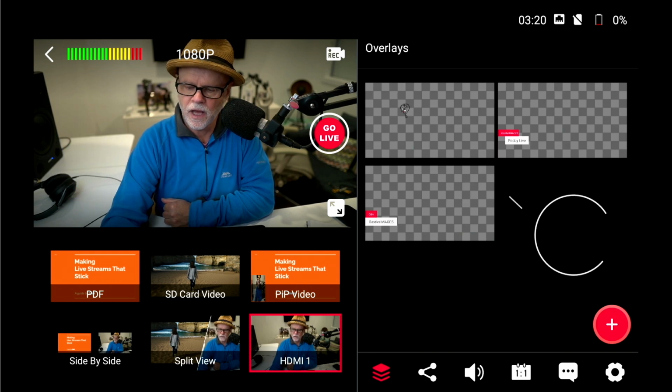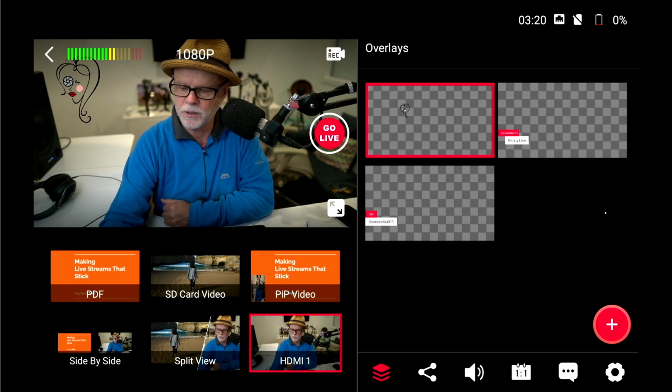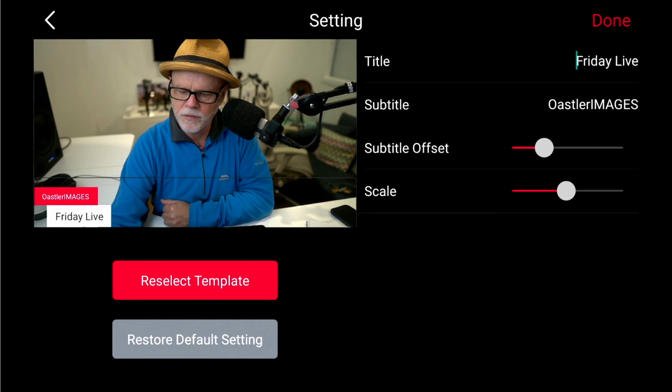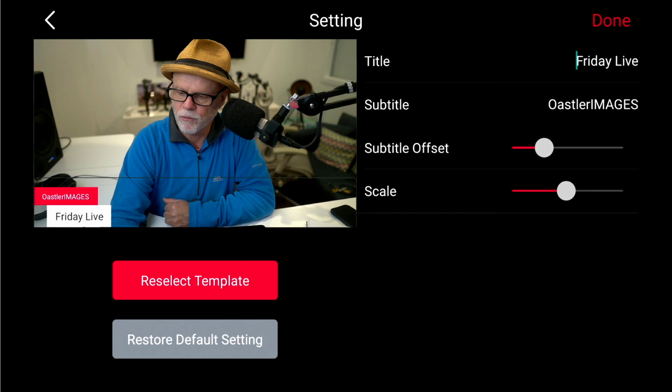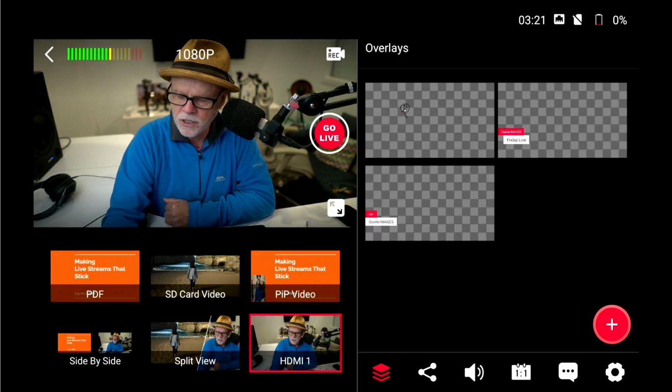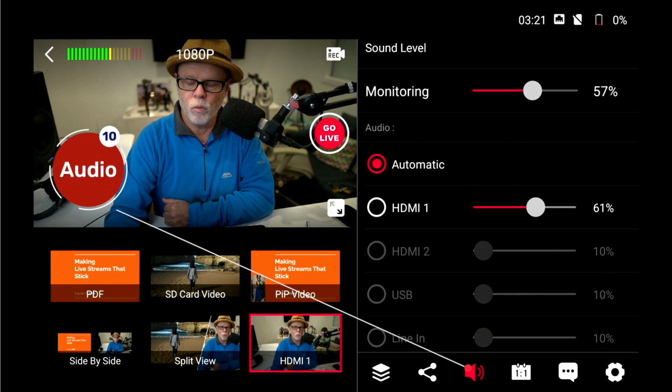So this is the overlay page. You can see if I click on here, it will bring the overlay images in. If I click through here, it will bring that in. I can then move that out of the way, so I could just move that around a little bit if I wanted to. So that's the overlay. The audio, this is where you can determine if you want to switch.